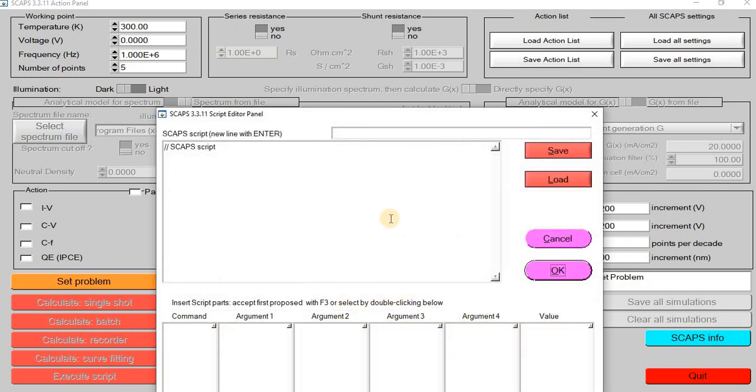So we go to script setup, and here the SCAPS script is used to simulate and calculate the current voltage characteristic curves for a series connection of two solar cells. So now we are going to write the script for the simulation of the tandem solar cell.